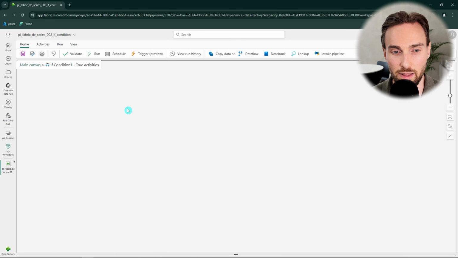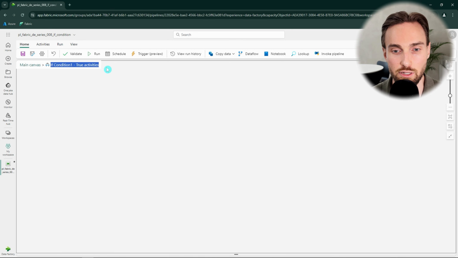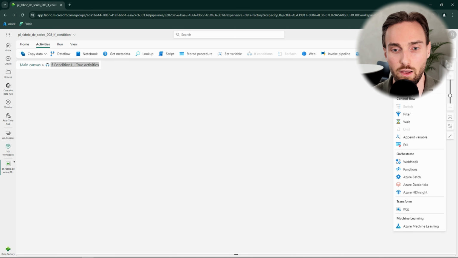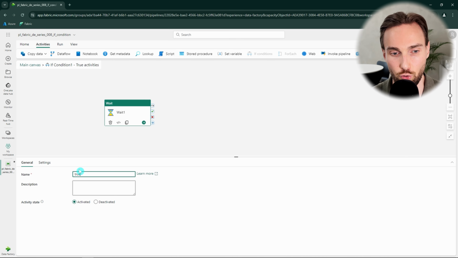This will open this blank looking canvas, and from the breadcrumbs on the top left we can see that now we are inside of the true branch, and now we can start to add a bunch of different activities here that we want to run when our if condition evaluates to true. For now, let's just add one wait activity here and name it true.